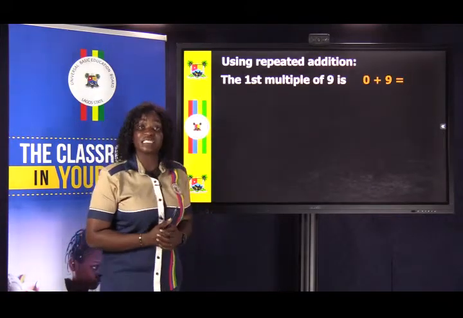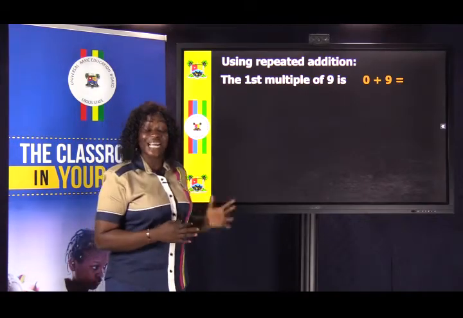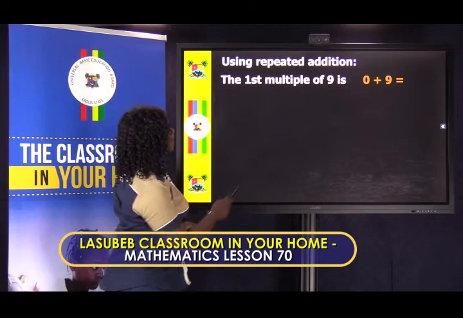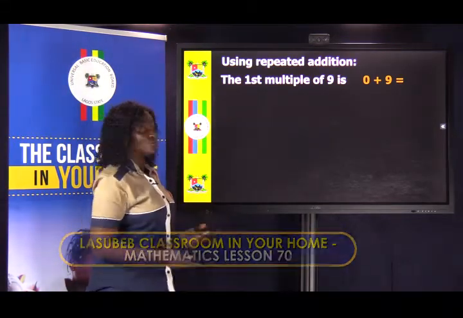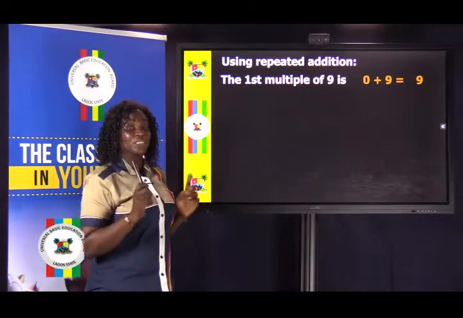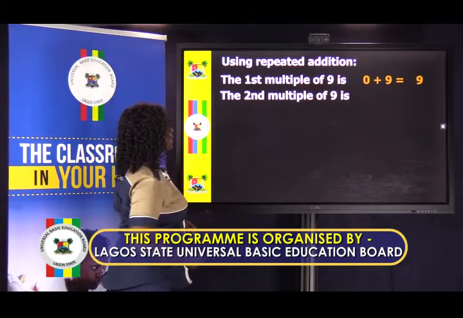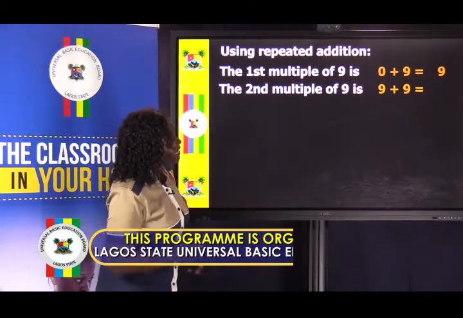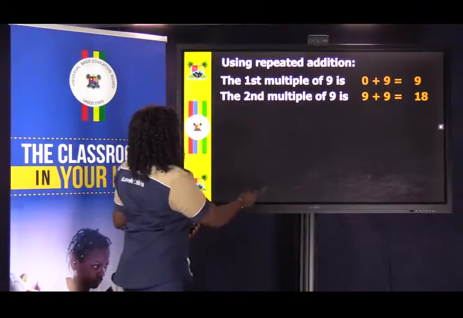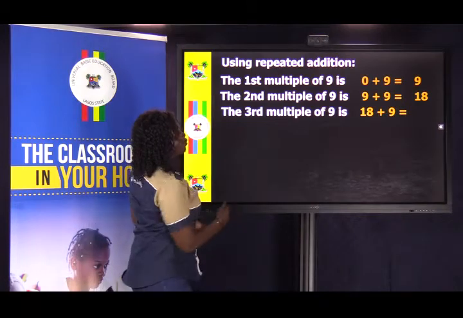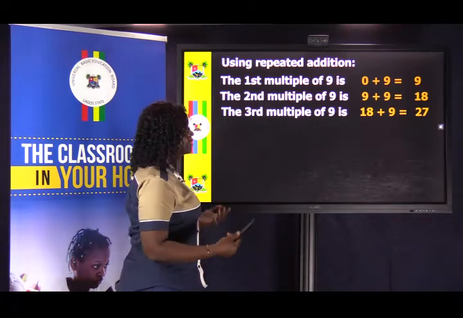When I say first 6, it means you start by multiplying 9 by 1. Yes. So here we want to use repeated addition. The first step is to add 9 to nothing. Remember, the first multiple of any number is that number itself. So 9 plus 0 gives us 9. Second one is 9 plus 9, 18. That means 2 times 9, 18. Yes. 18 plus 9, 27. That is 9 times 3, 27. Adding 9 in 3 places.